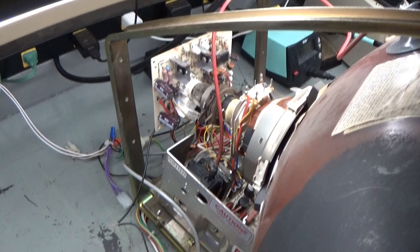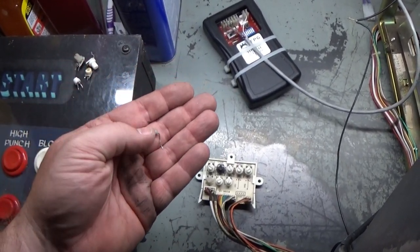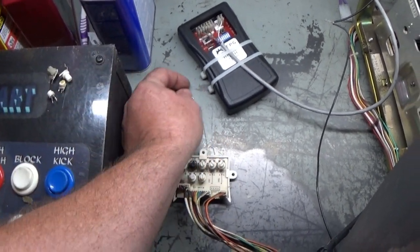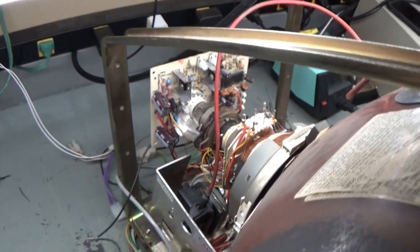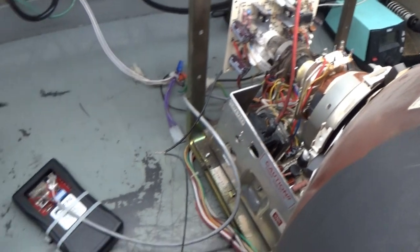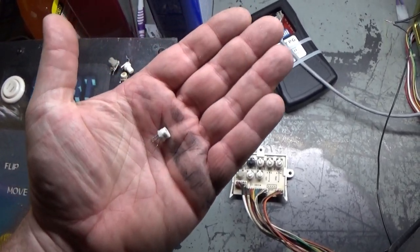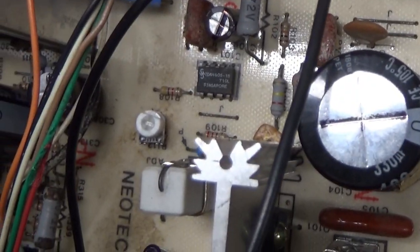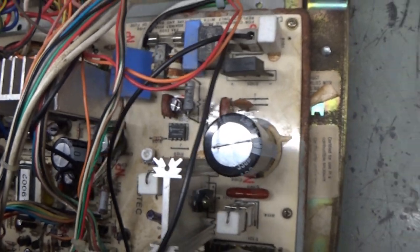The original initial issue of the collapse was due to the bad R120. The bad R120 was causing the collapse. After we replaced that, that fixed the collapse. We'll set that aside. And then we talked about how we had a really terrible, terrible image. And that turned out to be the B plus pot. The B plus pot at location R112, which is right there, R112. That pot is supposed to be a 5K ohm pot.